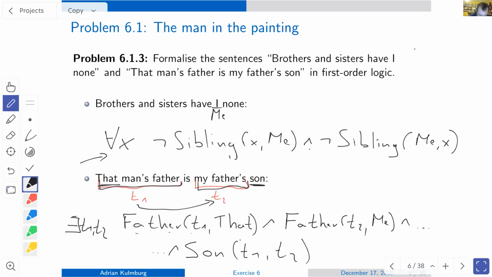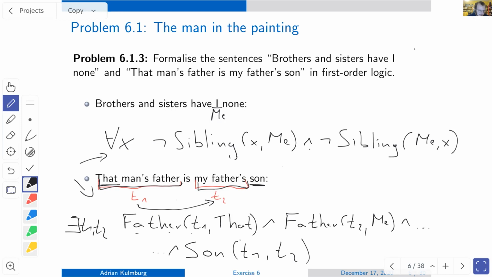Okay, and if you meant the other sentence, no, in that case, you would not be able to use a universal quantifier, because we are not talking about any father of that man, even though in theory it doesn't make sense, right? Because there is only one father per person, but this would be something that you would need to define in your knowledge base as well. And that would take some time, and it would make everything much more complicated. So we are taking it easy here, and we are saying, okay, instead of using universal quantifier and creating universally correct rules, so to speak, we just say there exists some person that obeys this rule.